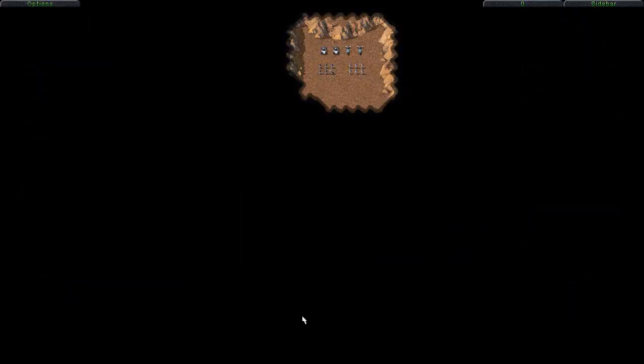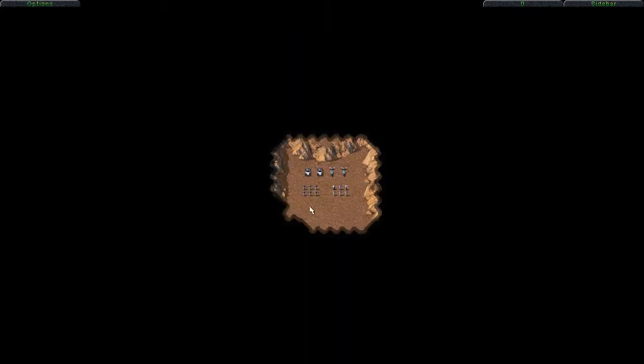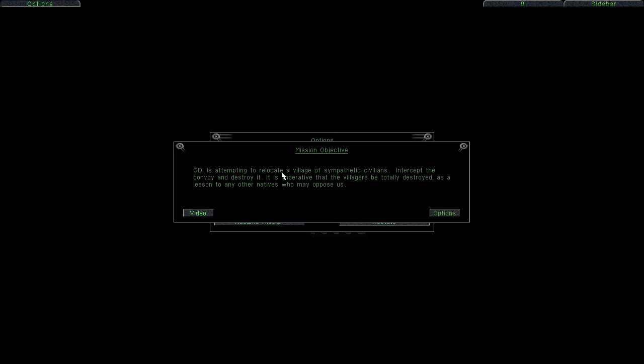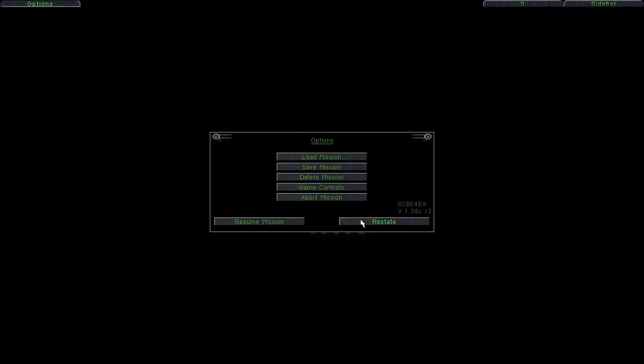I love that piece that was at the bottom of the screen during that cutscene, or at the end of it. So, the mission's begun. We have 6 infantrymen, 6 rocketeers, 2 buggies and 2 recon bikes. Let's check our briefing. GDI is attempting to relocate a village of sympathetic civilians, intercept the convoy and destroy it. It is imperative that the villages be totally destroyed as a lesson to any other natives who may oppose us.